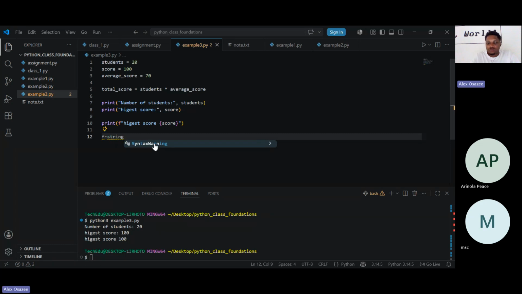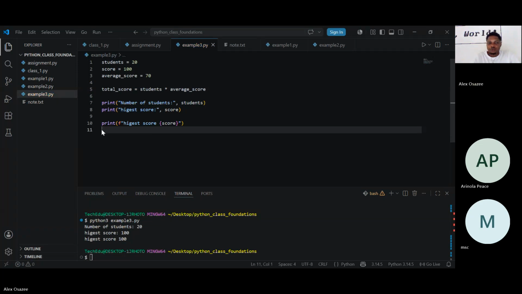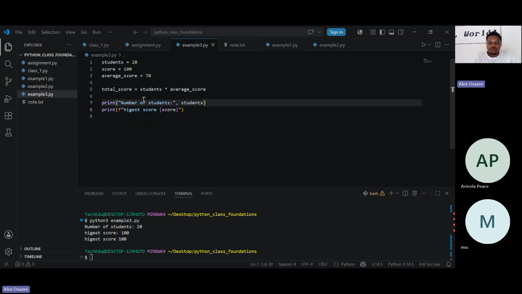I think we're just going to go with this. Now we'll print the highest score. If we want to know how many persons got the highest score, we can do that too in Python. That'll probably be later on.